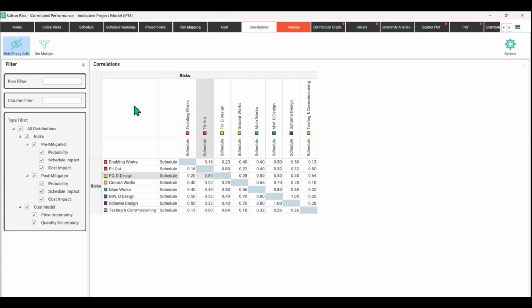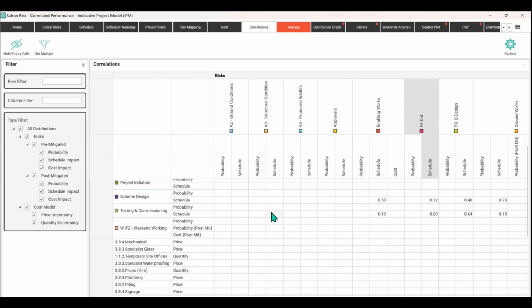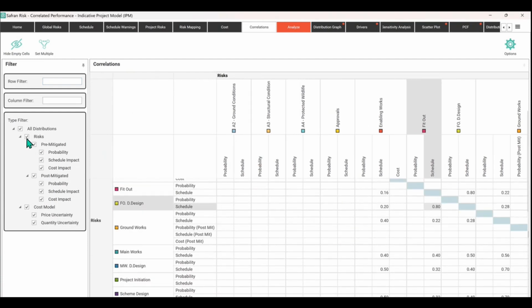If you want to start correlating things from your cost model, if I just untoggle the hide so I can now reveal the full scale of the model, you can see that the things it is actually capable of correlating are any of the risks, pre and post mitigated uncertain values. Then there's also the cost model, and it's possible to correlate things from the schedule. If there's a 3-point estimate held directly on the schedule, like a min, likely, max and a distribution, which is quite traditional, then that would also be entered in here. You'd see that as a filterable option as well, but I don't have any in this particular example.